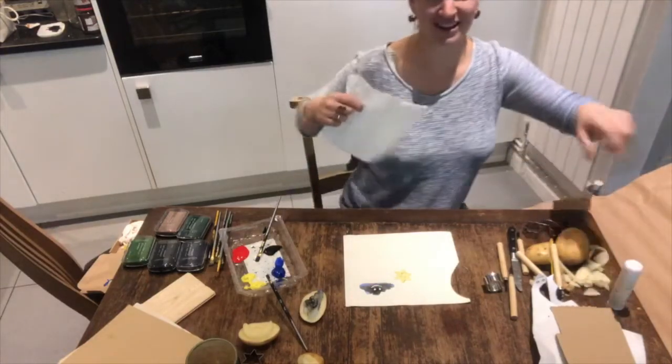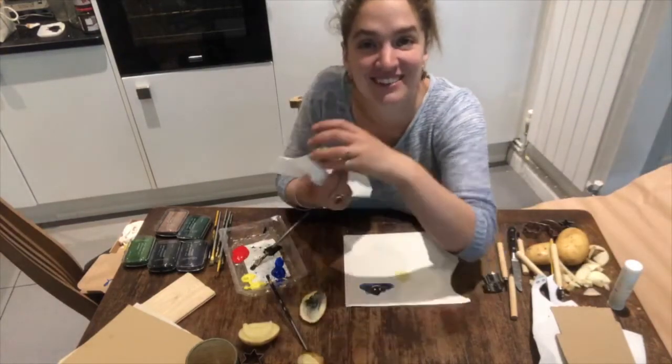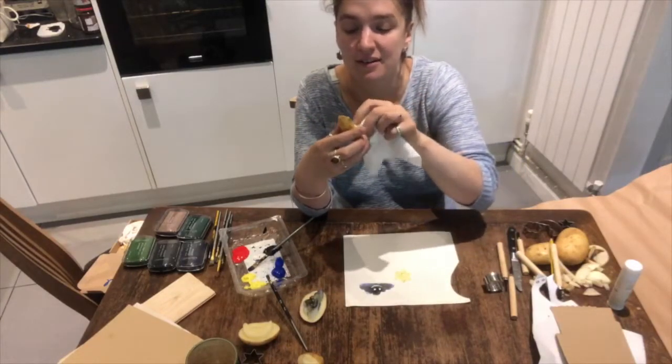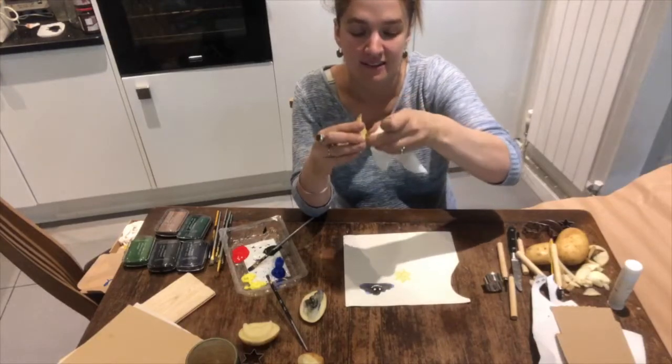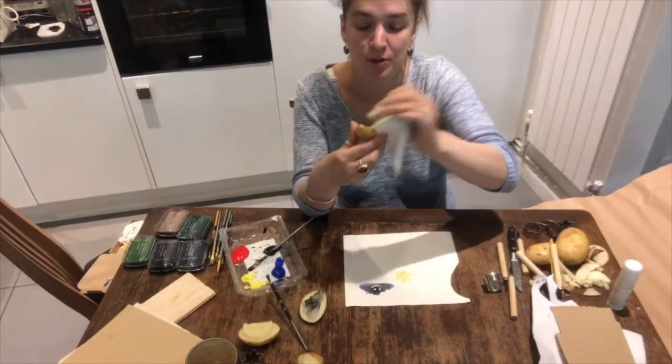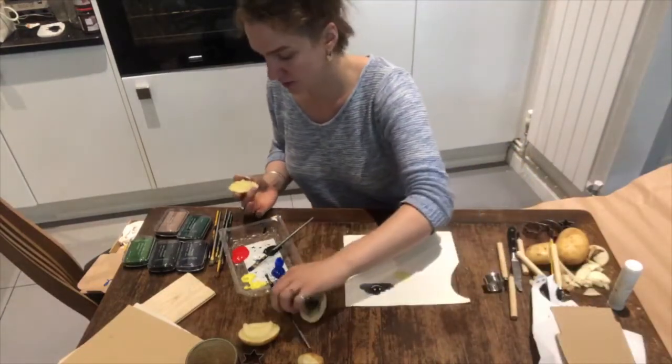Here we go, I'm back, let's go. Right, so just gonna clean off this little star. Just get the excess paint out of his mouth and eyes. I'm gonna be a bit more careful when I'm putting the paint on him this time.